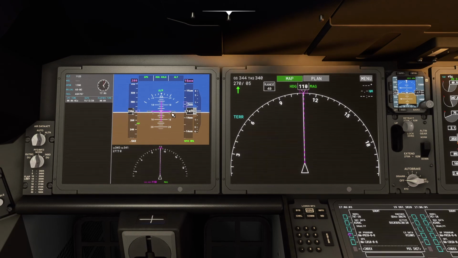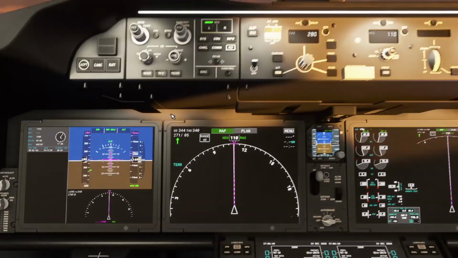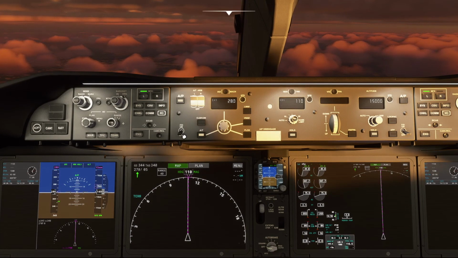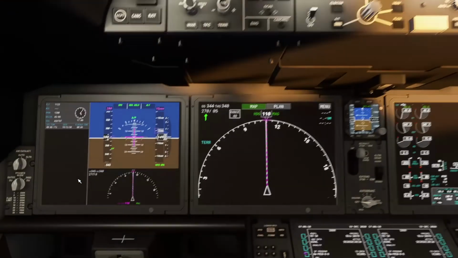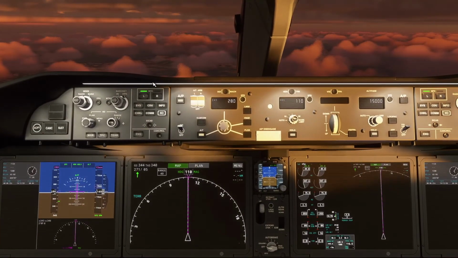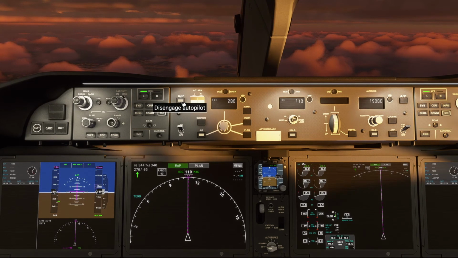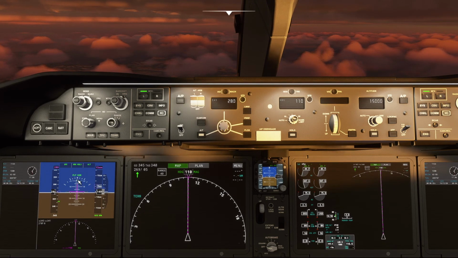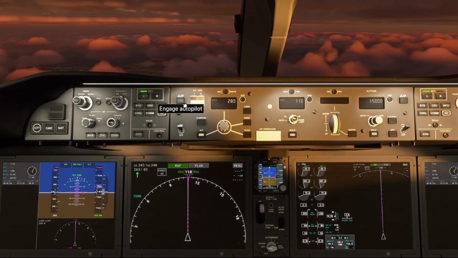Okay, the rest of the primary flight display is very important as well. We've got these magenta crosshairs here. They are the flight directors. We switch them on and off with this switch up here. And this green bit here, which says AP, that tells us that the autopilot is engaged. Now, if you can see here, if I disengage the autopilot by clicking on the AP button, we get the aural warning, and we also have this change to flight directors. So when I get the autopilot back in here, it says autopilot here.